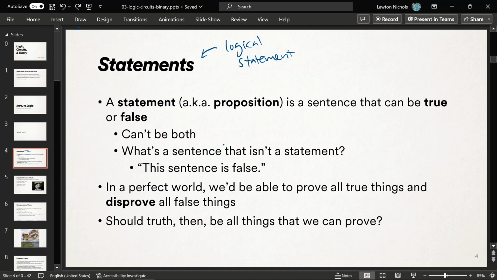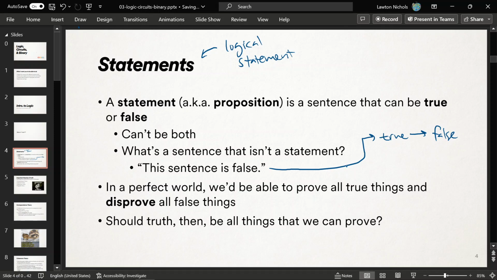All right? So here's a sentence that is not a statement, that's not a proposition. This one, in quotes: "This sentence is false." Because if I told you that, what are your options? It's supposed to be either true or false if it's claimed to be a statement. So this sentence is false. What happens in each case? If this sentence were true, that means we should trust it. It says this sentence is false, so if it were true, it's supposed to be false. That makes no sense.